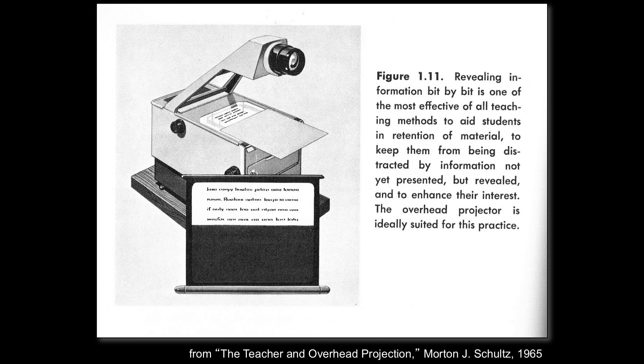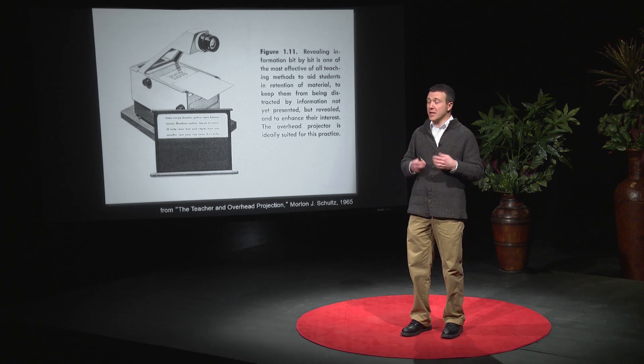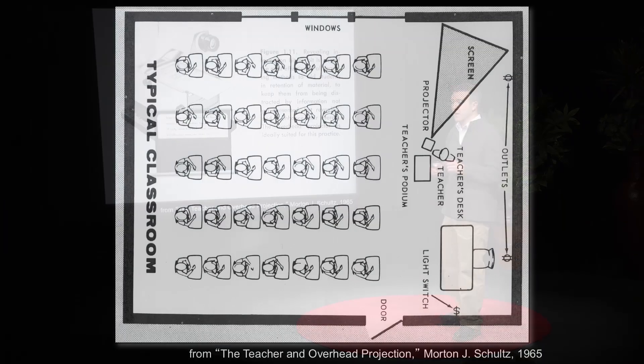My favorite of these innovations is the one that came about at our Sputnik moment — the moment when the Russians sent the big shiny beach ball up into space that went beep, beep, beep, and we all had this collective expletive panic of what do we do now? We need to start the space race and protect ourselves from nuclear holocaust. Education kicked in and did their part, and they produced the first interactive whiteboard, or smart board, known as the overhead projector. After 1957, science teaching textbooks would literally tell you how to build one and use it, how to annotate things — the same things we do with smart boards today.